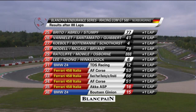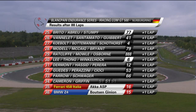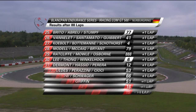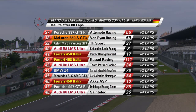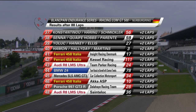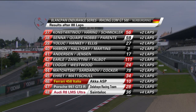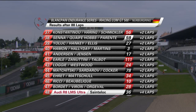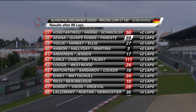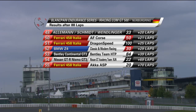Second in the AM category was the Karim Ojjeh, Oliver Grötz BMW, and then in 37th place overall on the next page you get to the Porsche that Frank Schmickler brought home, that they were all ahead of the Julian Westwood, Ian Loggie Audi, and that came home in fifth place. So with the Porsche bagging third and the Audi fifth, the Audi the champion by just 1 point in the championship. Couldn't be much closer, but in 43rd place overall, fifth in class, Ian Loggie and Julian Westwood, class champions by a solitary point. And the rest of the finishers, you see, 55 started the race, and the bulk did make it to the end.